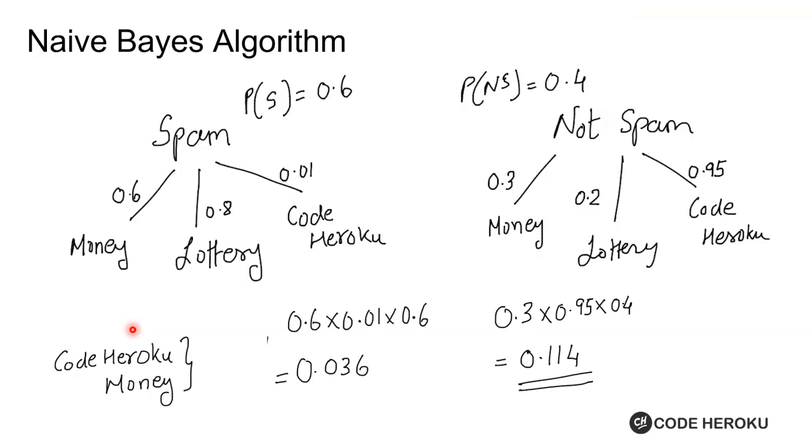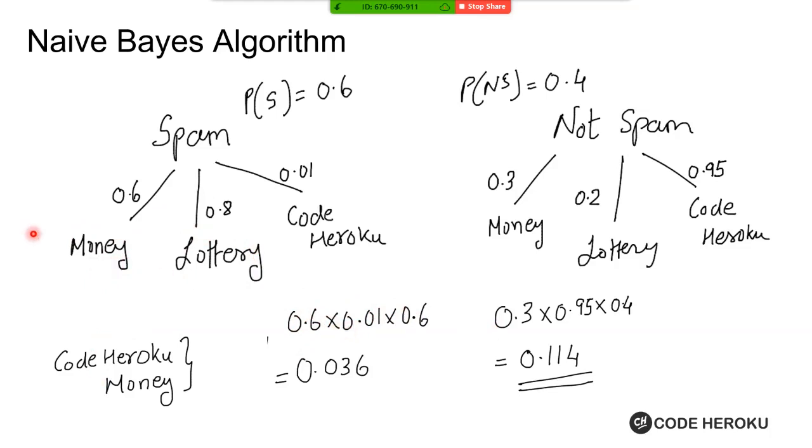Okay, so over here, when we multiply probabilities together, based on whatever we have studied about probability in our engineering schools or back in high school, you could multiply these probabilities when these are independent events, right? So if the chances of money occurring is independent of the chances of the lottery occurring in that email, that is when you actually multiply those things together, and that is when it makes sense mathematically.